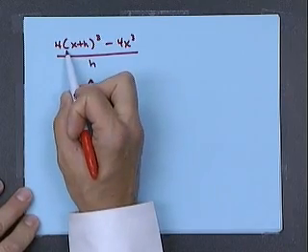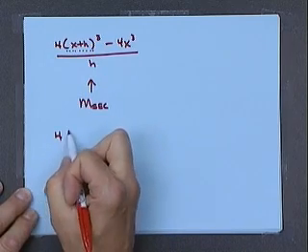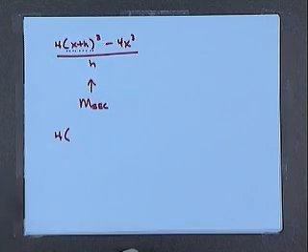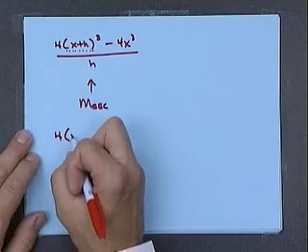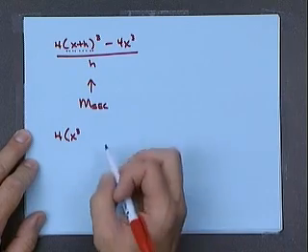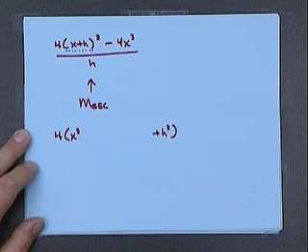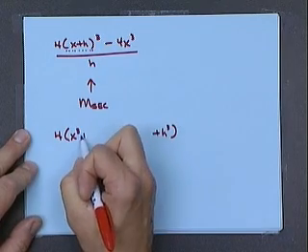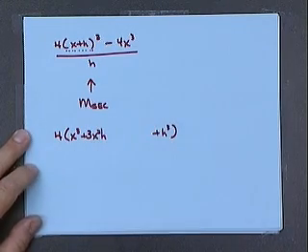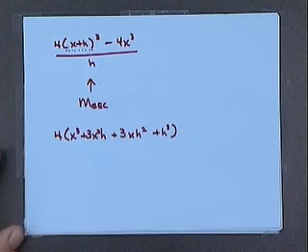So if I threw something like that on your test, cubing 4x plus h, I don't know that I'd go any higher degree than cubing for a polynomial. X cubed, h cubed. There is an h cubed. That's true. I'll put it out here where it belongs. Let's fill in the others. There is an x squared h term. What's its coefficient? 3. 3x squared h plus 3x h squared. Is that it? Yeah, that's it.